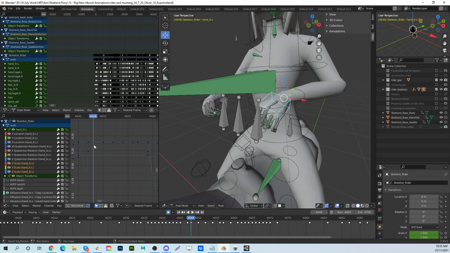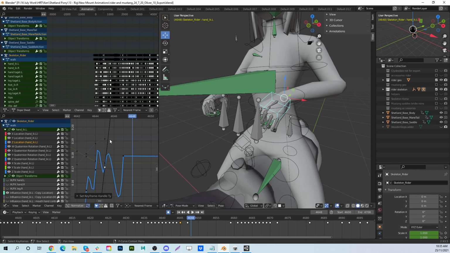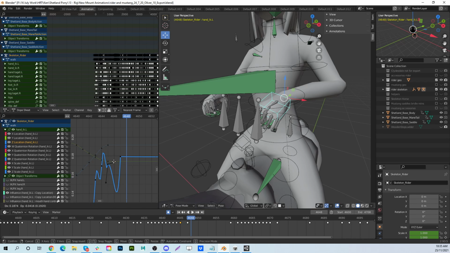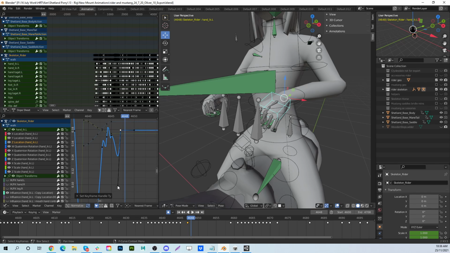If you do need to clean up any keyframes, another thing you can do. So let's just use this as an example, but I don't believe this is problematic. You can just right-click on that handle, and go free, and you can just straighten this out, and we do the same thing for this side. Break that to free, and we can straighten that out. Apart from deleting the keyframes, you can also just straighten things out that way by breaking the handles.